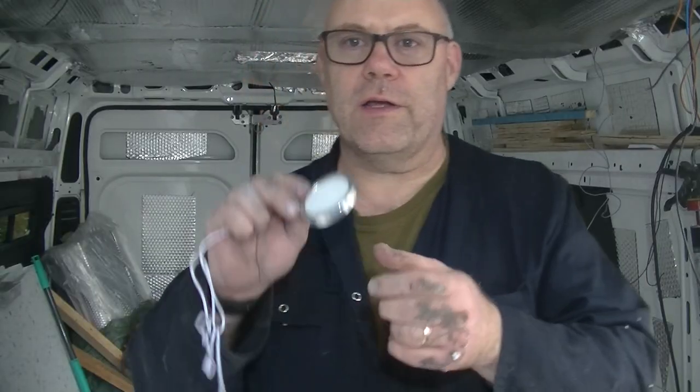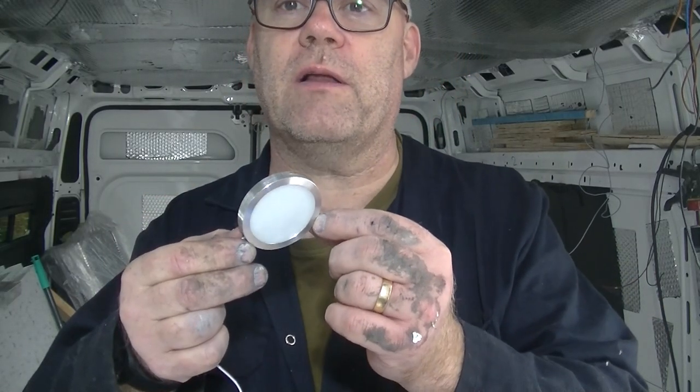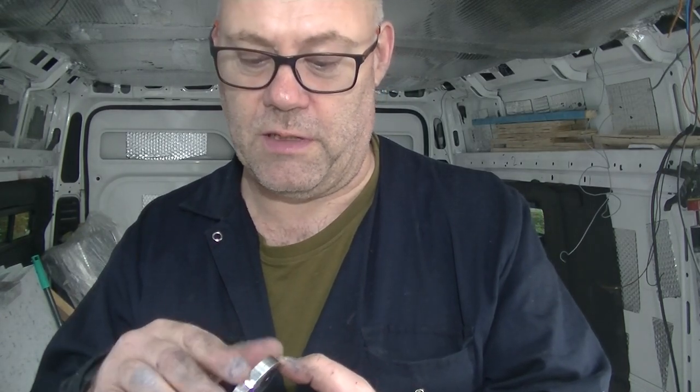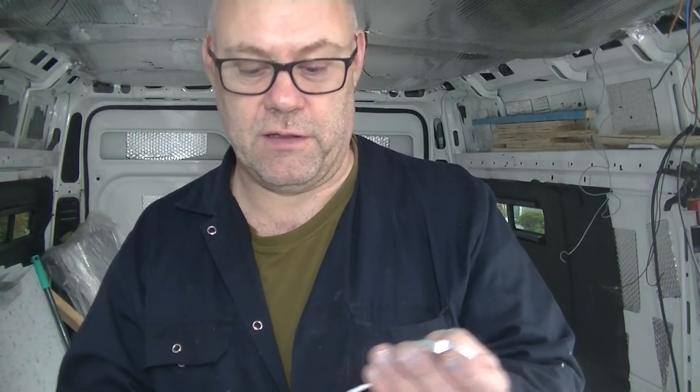So for the lighting guys, I've bought these tiny little puck lights, LEDs. I don't know what they're like, we'll give them a go. If they're no good, we'll just get some more, but we'll give it a go and see what they're like.